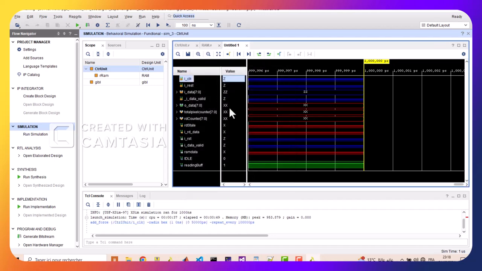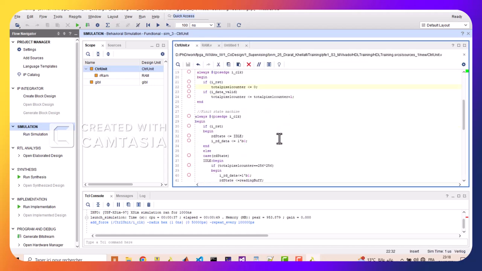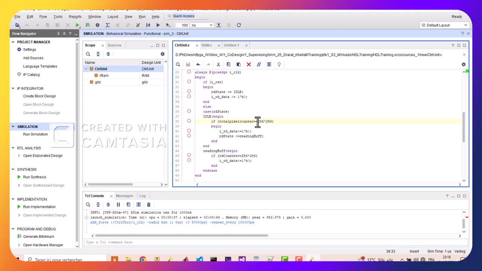Sorry, I forgot something, because here we need to fill in a very big number, which is 256 by 256. We don't need this, we just need to check the data. This is for the writing, also the same thing for reading, and we do the same thing as before.